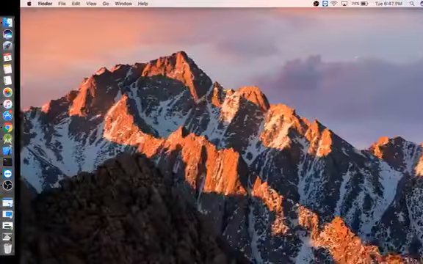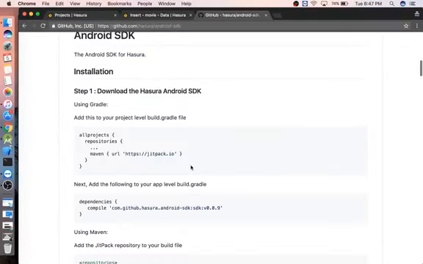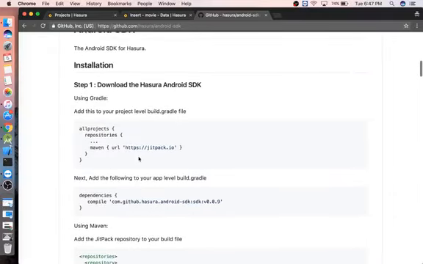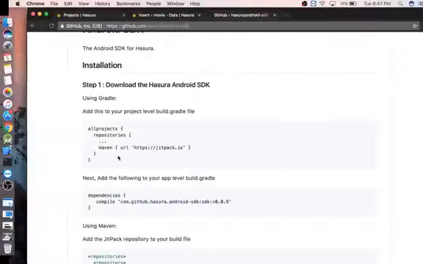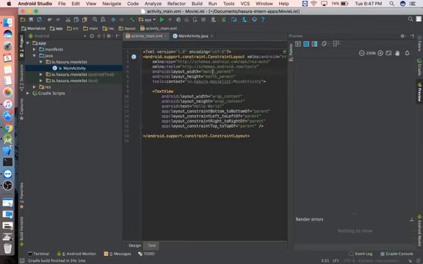Okay, so the first thing we need to do, we can get to this bit in a bit. I think first we can start developing our UI. So let's do that actually.